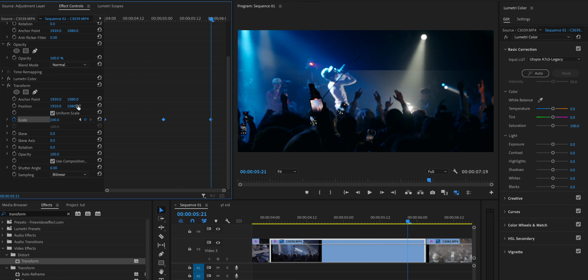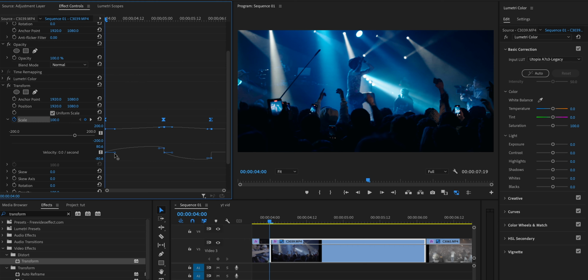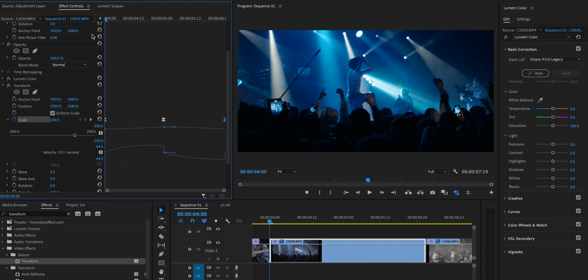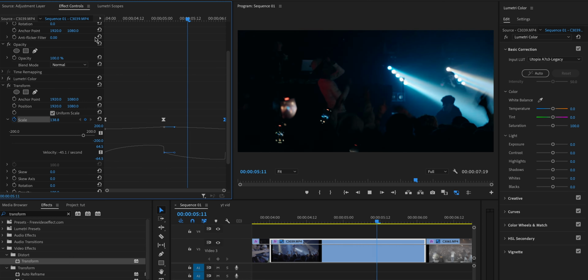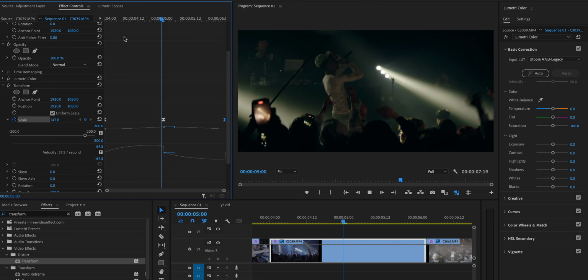If we highlight these keyframes, right click and then click easy out, you'll see that the icons change. But if we open up the drop down menu, you will see these lines. Really, we're just going to be adjusting these blue bars to change the speed of the keyframes. Firstly, let's play through the clip and just see how this looks. Zooms out, zooms in, just looks super basic.